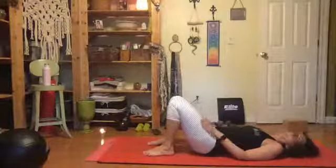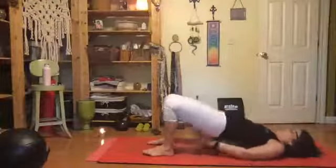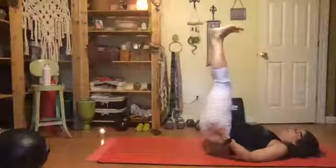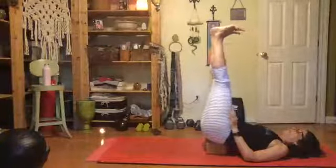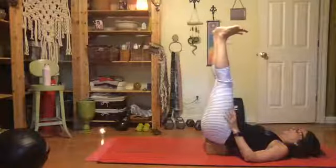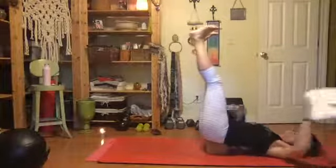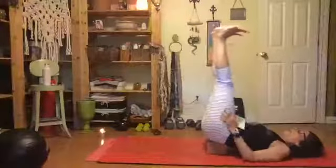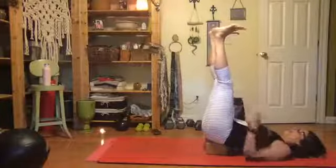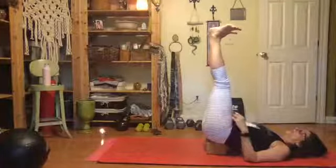If you have a block or a blanket, you can put it under your hips and then bring the legs straight up. So this inversion is a good one for a lot of different reasons, and I did find my paper. Besides being good for cooling down after a workout or after our yoga practice, it's good to do before bed to relax.